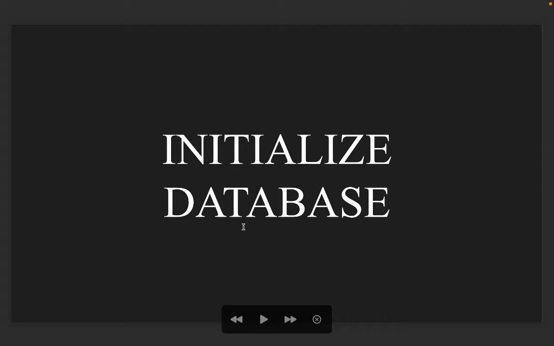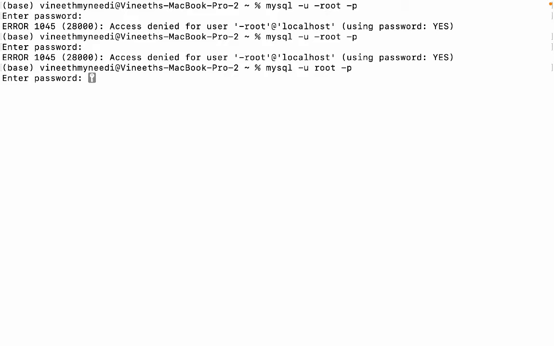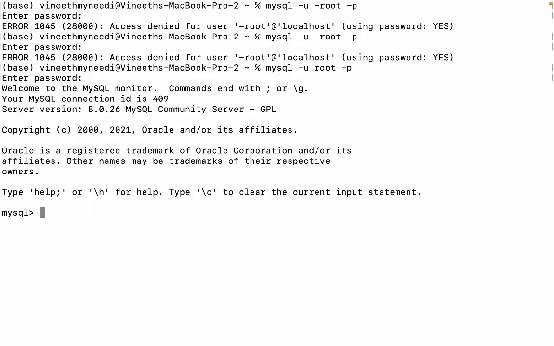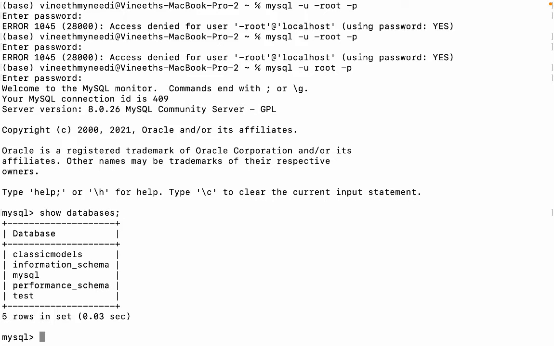Initialize database. Like you can see here, show databases: there is no database COVID-19 supply.